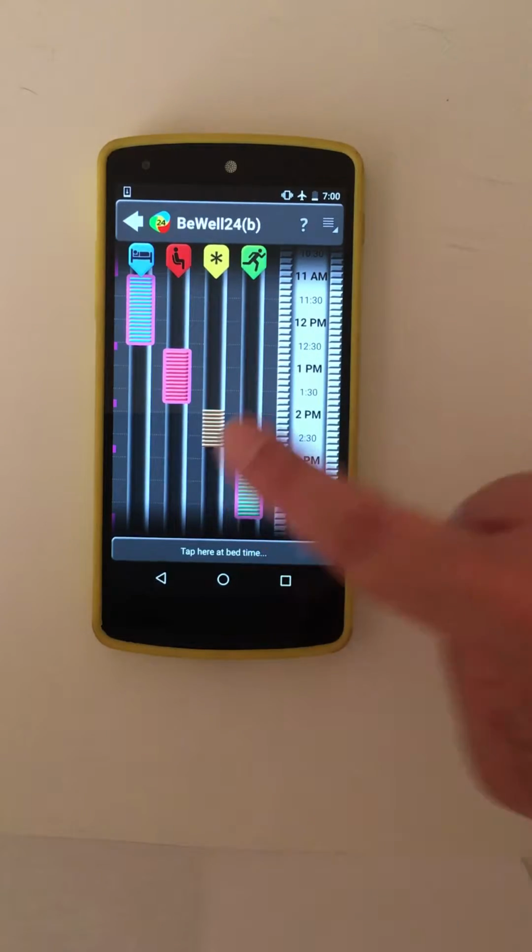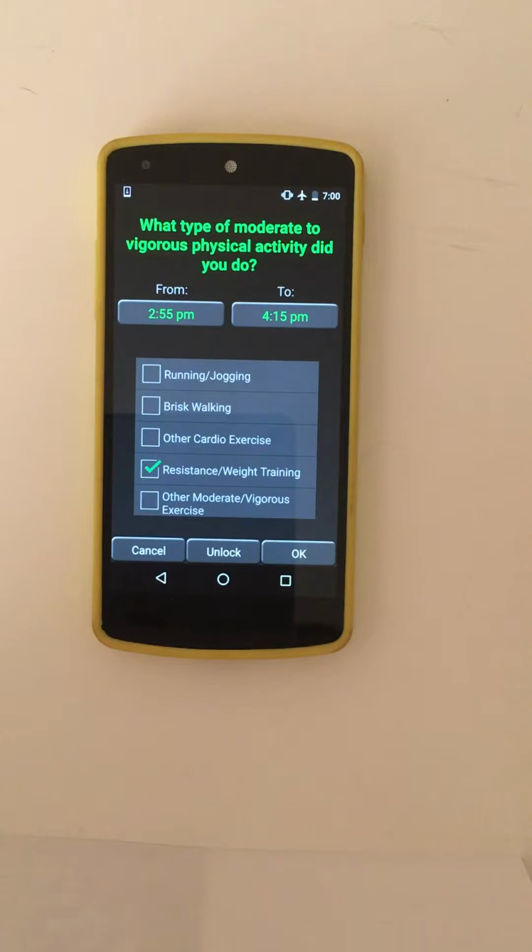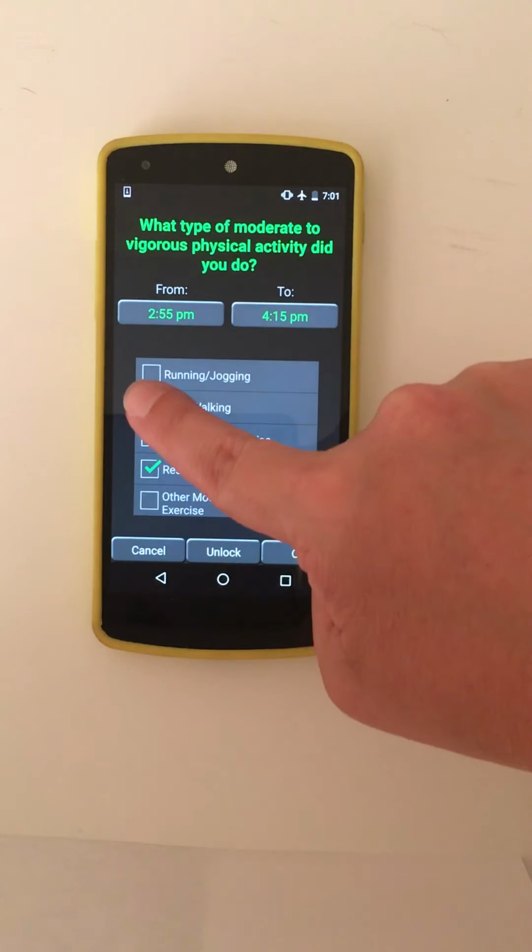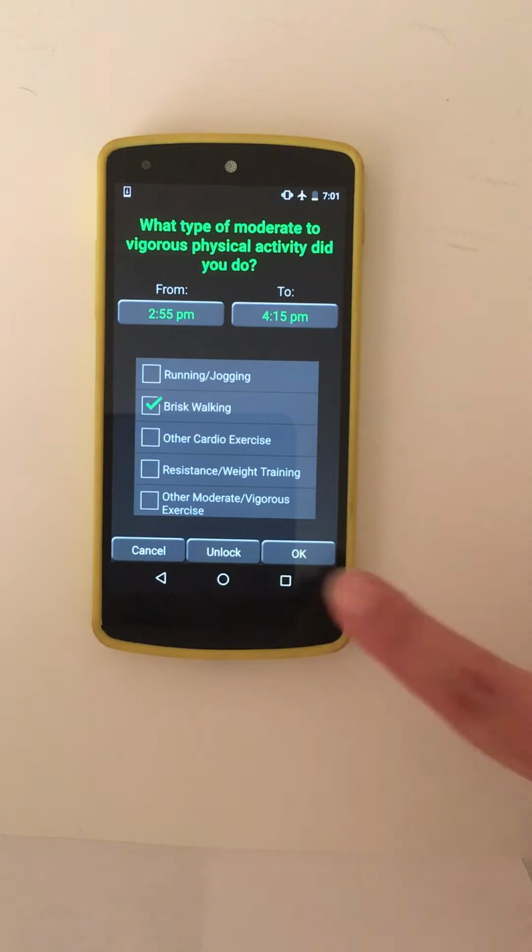When you double-click on Physical Activity, you have the option to again define your time at the top. You are then given 5 general activities to choose from to categorize your physical activity. Please note, all of these options are moderate to vigorous activities. A brisk walk would be included in the physical activity category, but a casual walk would be included in the other category. You may only choose one activity per time period. Once selected, click OK to lock in your activity.